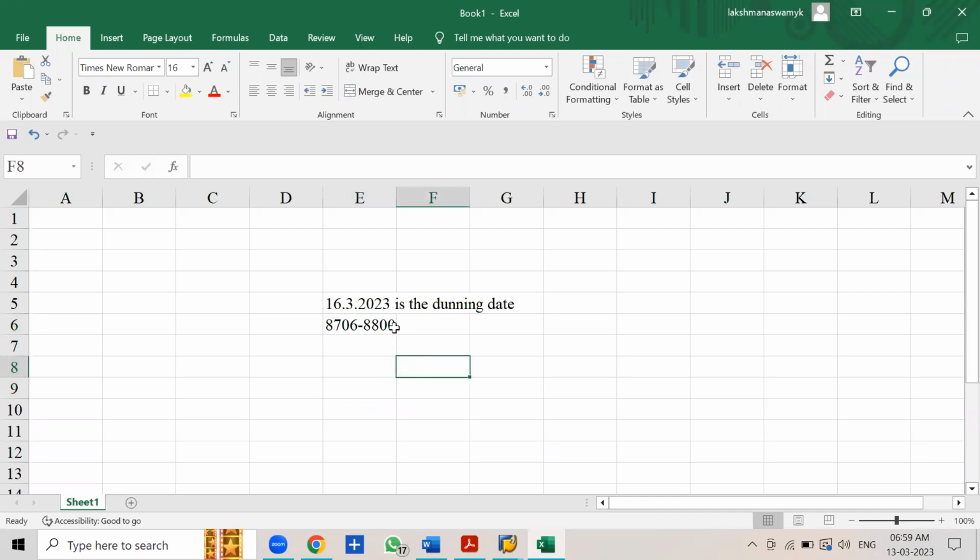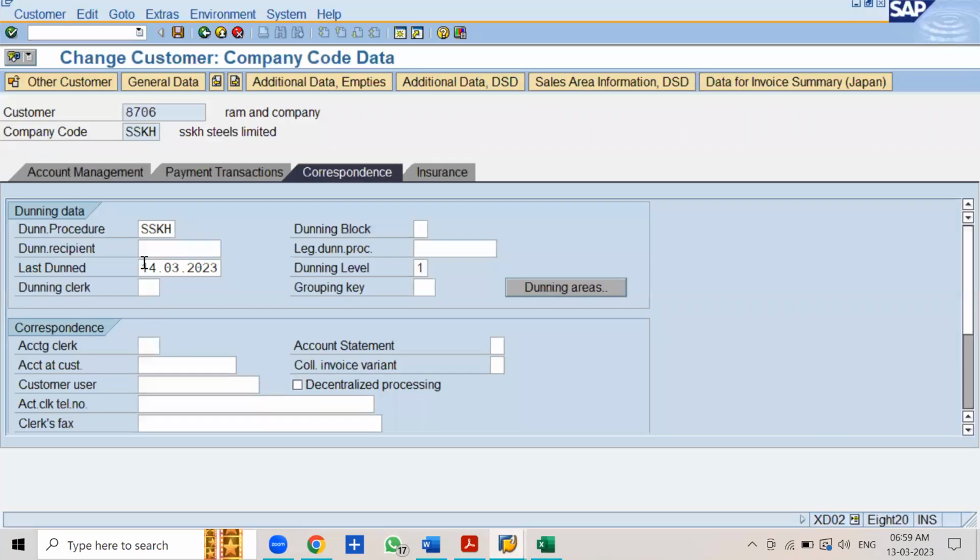Then it goes to the customer master record and identifies the dunning procedure, and from the dunning procedure it identifies the dunning frequency, 7 days. The 7 days is added to the date of last done. So 7 days plus 14/3/2023 means the customer is to be dunned the next time only on 21st March, right?